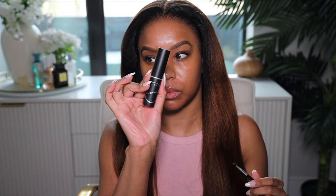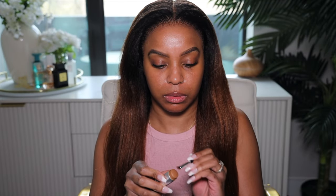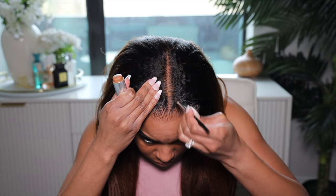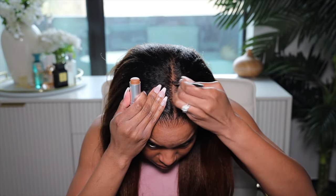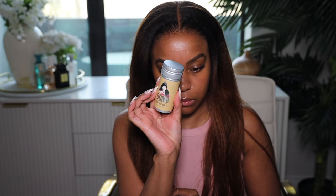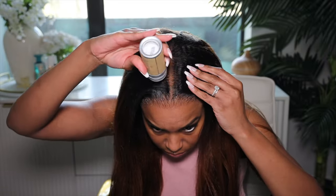I did two layers — sprayed over it twice — then I took my Dyson blow dryer with a diffuser because it doesn't blow so harshly, on cool, just to set it. Then I took the end of my rat tail comb to melt it down a little bit and it was heaven. I melted it down making sure no parts are lifted. I didn't even melt the hairline — no headband, no nothing, no baby hairs. Then I corrected the part using my MAC stick foundation just to make it look like an actual scalp.